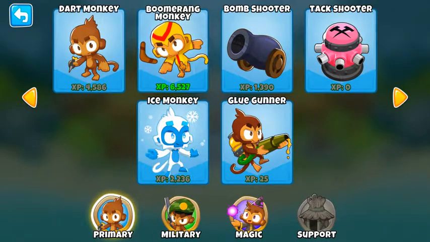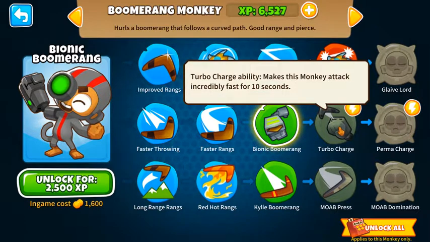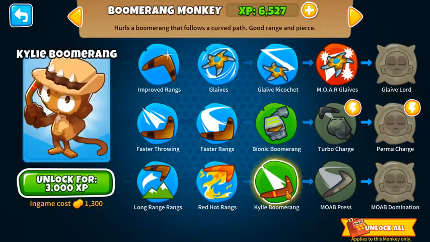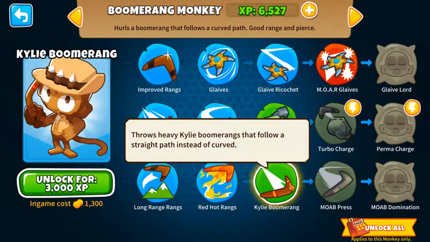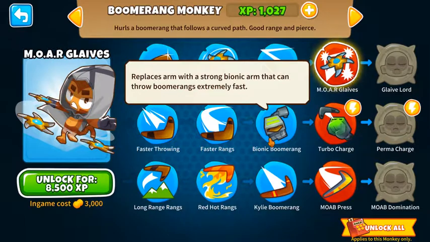I guess that's it. Ooh, bionic boomerang. Replace this arm with a strong bionic arm that throws boomerangs extremely fast. If you didn't know, these are actually blocked because you have to get to them to unlock it. But these are those heavy Kylie boomerangs that follow a straight path instead of curved. That's kind of like the Glaive Ricochet, isn't it? Except for boomerangs. Anyways, I think I'm going to unlock this one. Oh, I can unlock both. That's great. Yeah, that just makes it a bunch easier.